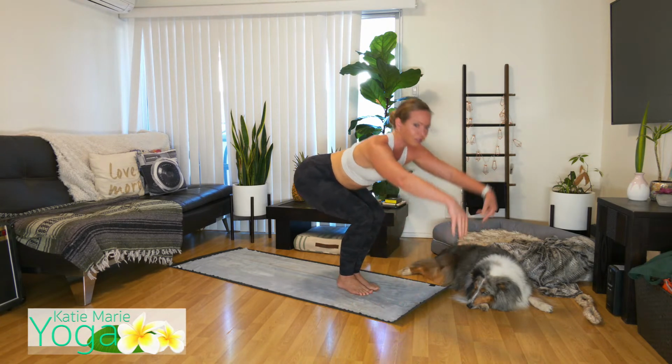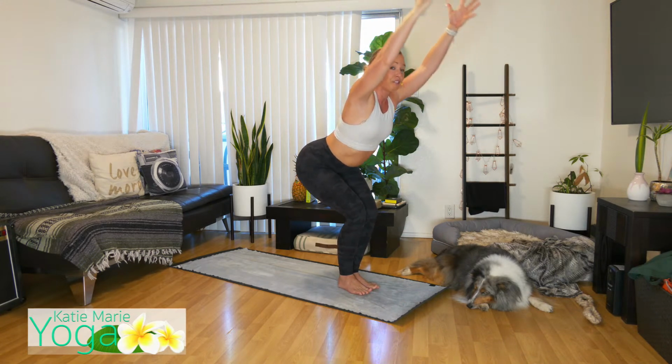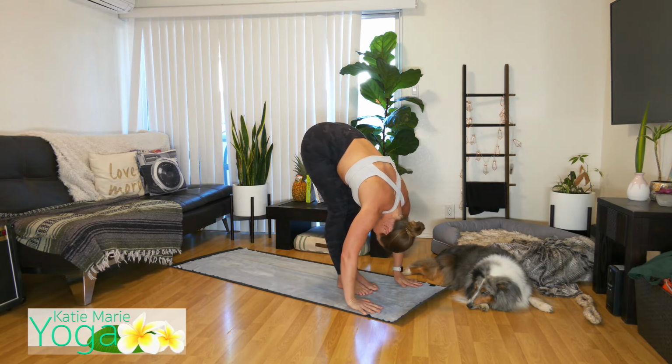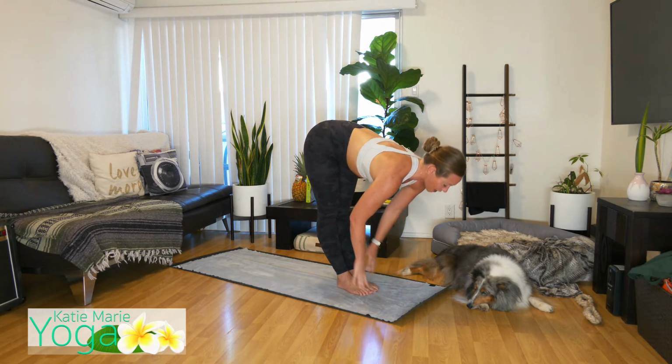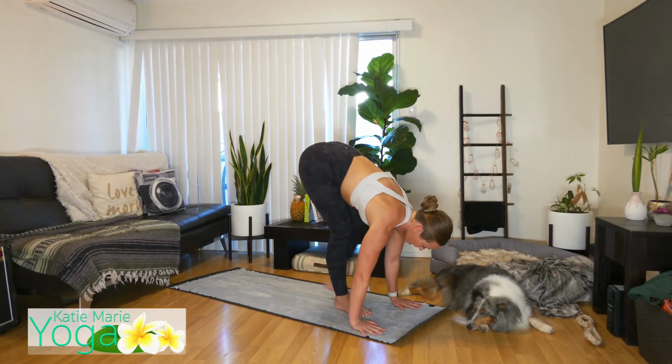Feet together, bend your knees. Inhale, chair pose, Utkatasana. Reach your arms high. Exhale, forward fold, hips high. Relax your head and neck. Inhale, lengthen, halfway up, lift. Exhale, plant your palms, step your feet back, high plank pose.